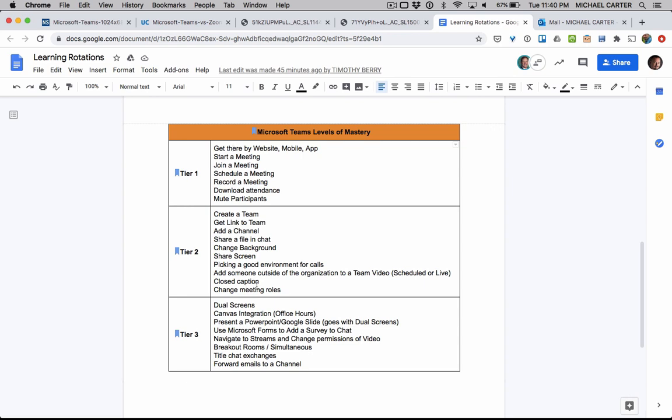But as I said, we'll be in the library to kind of walk you through. Our goal for you today is to make sure you can at least do these things. And if you get through all that and you're still ready to move on, we want to try to get you through these two tiers today. We like for everybody to be comfortable enough that you could show somebody else how to do these things.